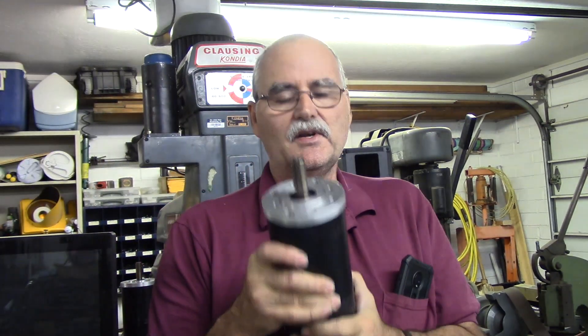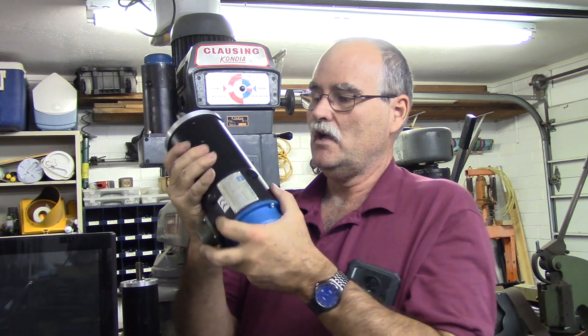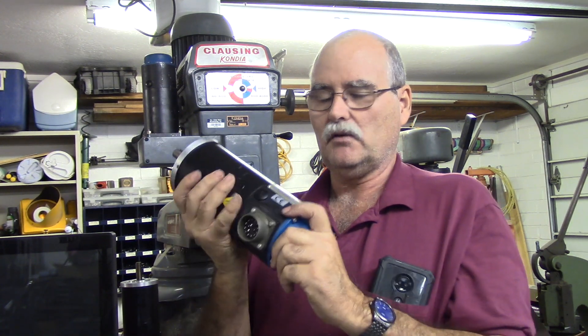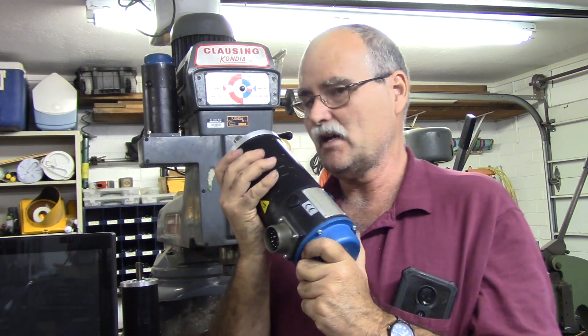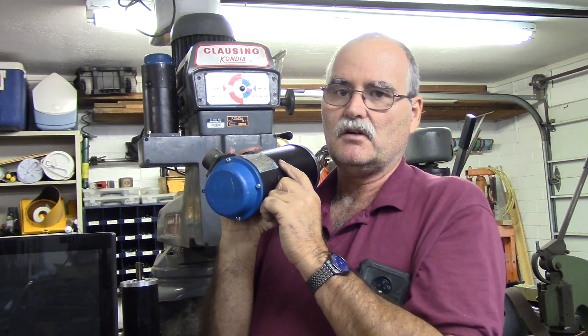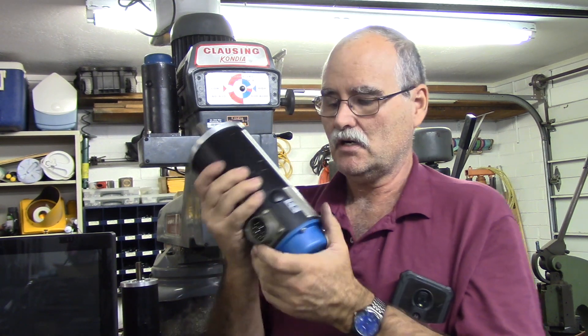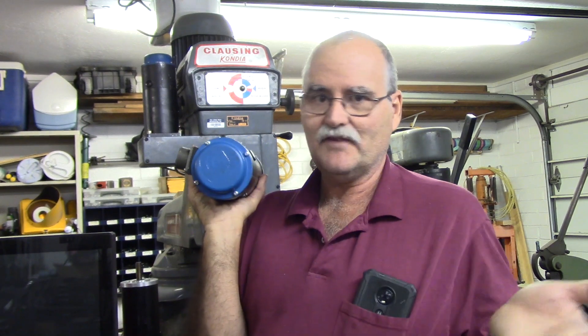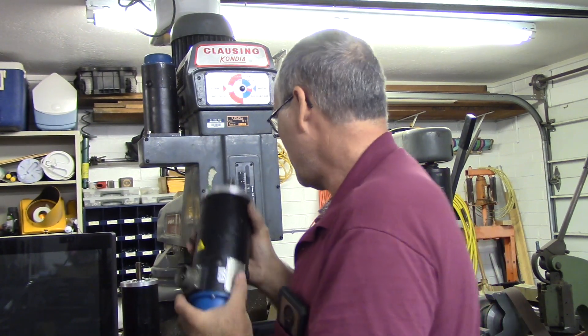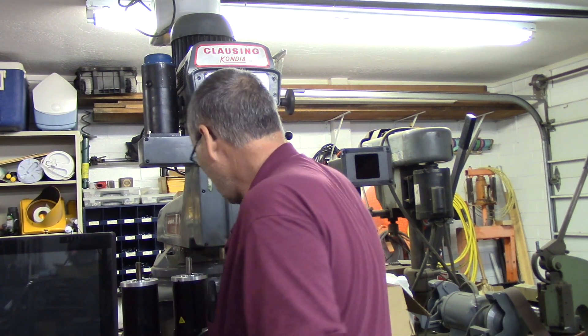So now I have my motors and they're nice motors — very clean, don't look abused. I've tested them and they work great. I tested the motors to make sure there's no continuity from chassis to any of the power pins. They're already Centroid, so they already have the encoders in them, which makes it a little bit easier. Those motors are ready for the machine.